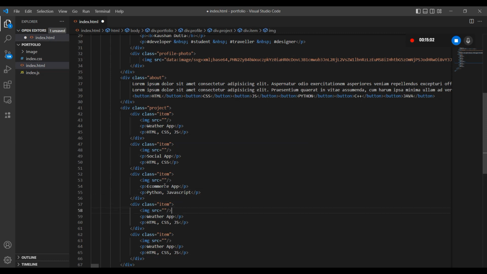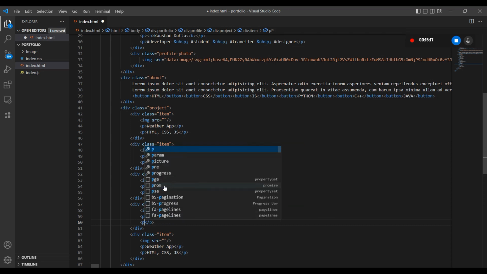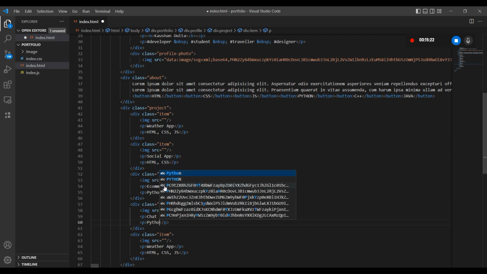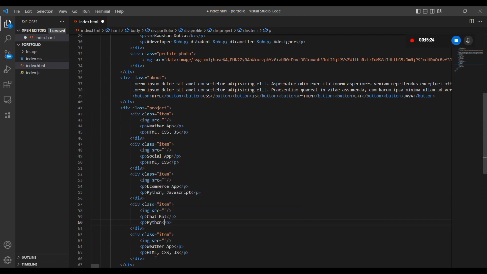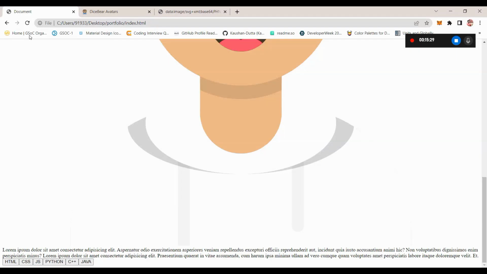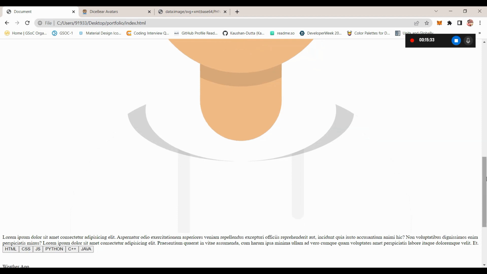Next, it is going to be like machine a chatbot, and it is being made with simply Python. Okay, so I guess this is enough for you. Just save it and move into my app again, website again. So you can see that this is being created.